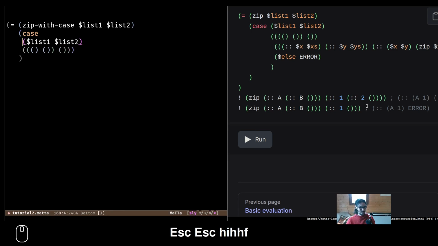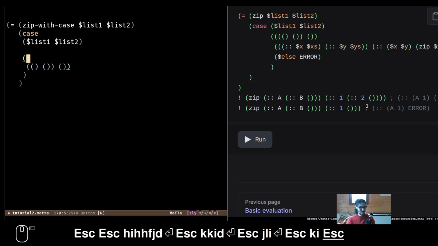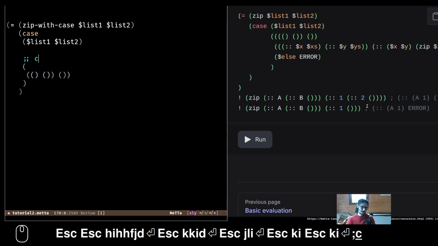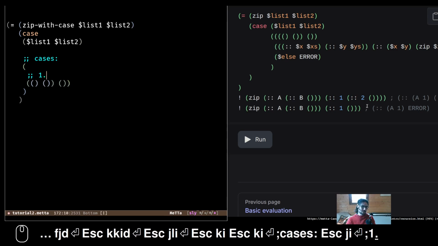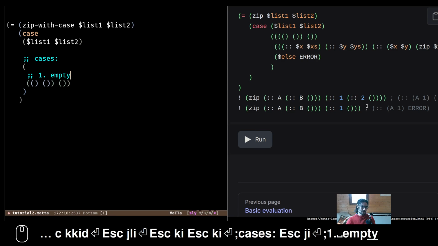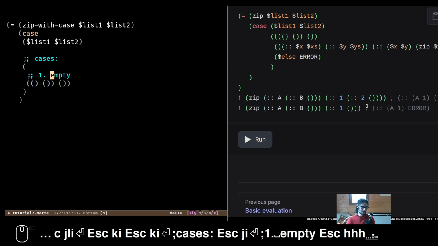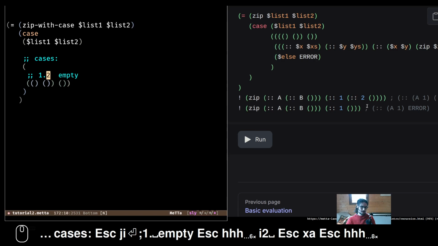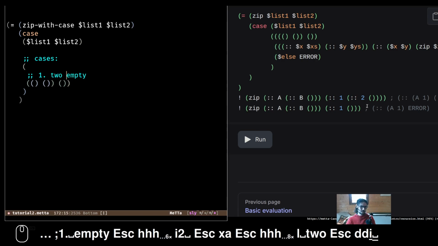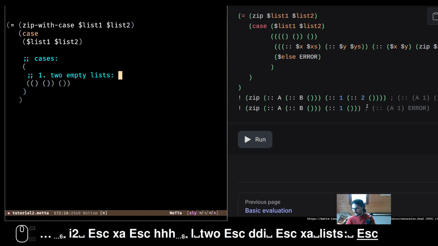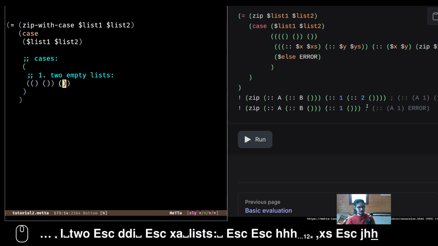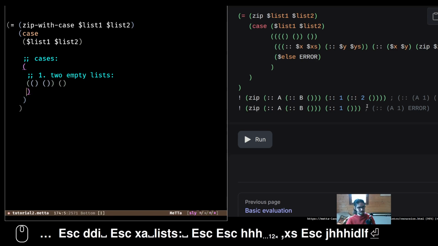So this is the first case, the empty list case. So here are the cases, and then two empty lists returns the empty list.